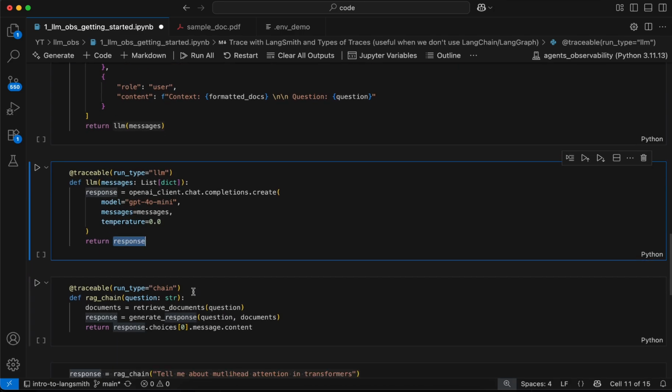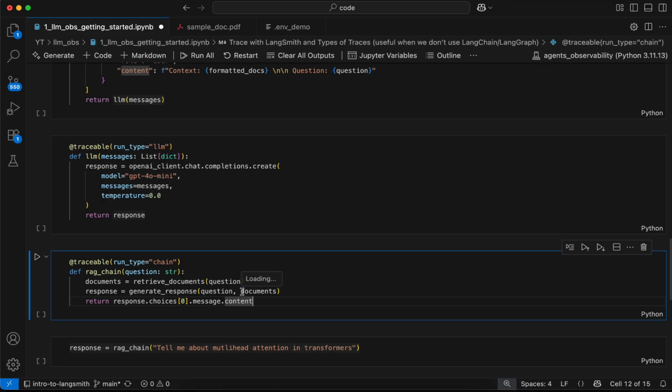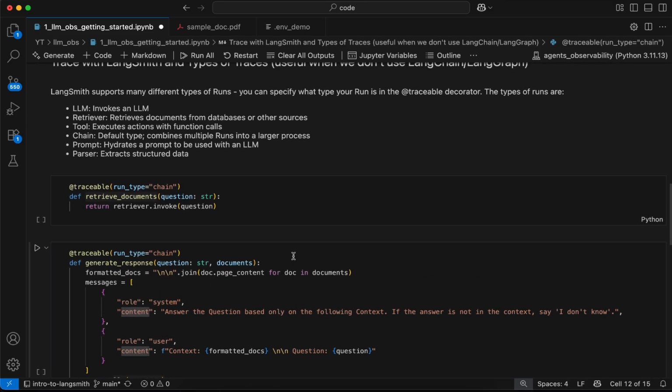And we integrate everything using this function, which is rag chain. There we pass the question, which goes through retrieve documents, where it will fetch the formatted documents. Then we call the generate response method, where we pass the question and also the formatted docs, which in turn will do the LLM call and generate the response, right? Then we are only sending the content which is part of the OpenAI response as the return from this function, which we will treat as the response, right? So let me first run all these things.